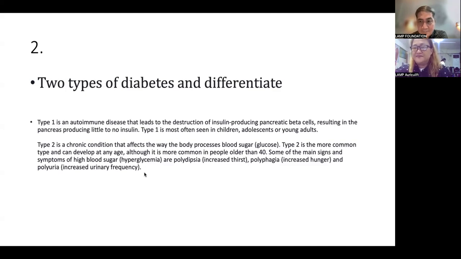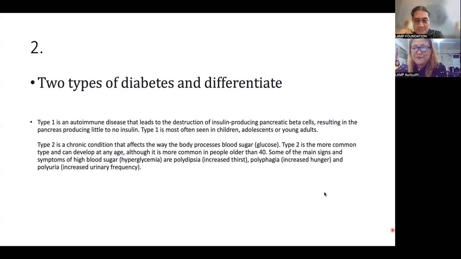Okay. Can you tell the difference? Yes, type 1 diabetes, the symptoms include excessive thirst, frequent urination, unexplained weight loss, fatigue, and blurred vision. They usually develop rapidly. While the type 2 diabetes symptoms develop slowly and may include thirst, frequent urination, fatigue, and slow wound healing. Okay, what happens in type 1 that doesn't happen in type 2?